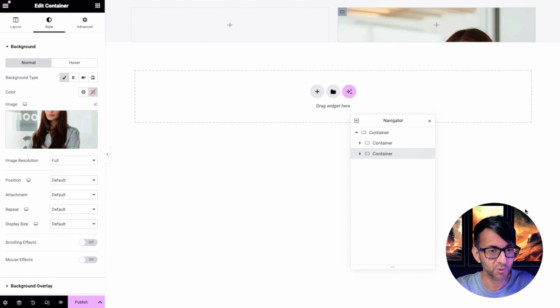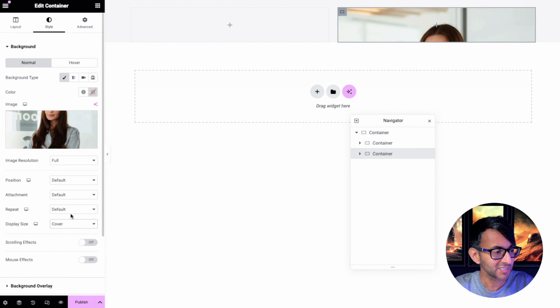I'm going to go for this one here. Now, at the moment, you're not going to see it properly because we haven't set the height. But what I will do is just set this to be a cover, set to no repeat, top center like that. Don't worry about the fact that we can't see the person of interest, okay? It will all become clear.